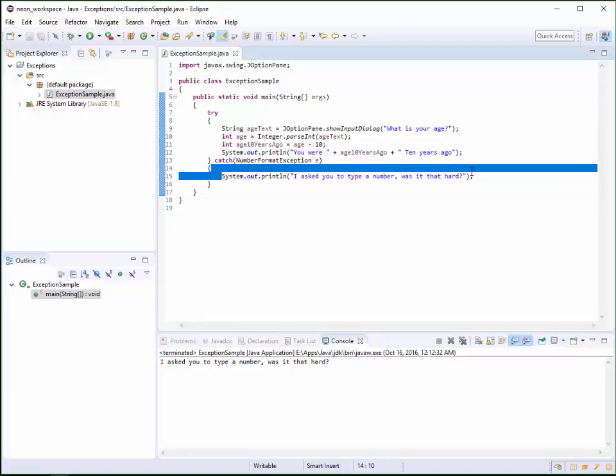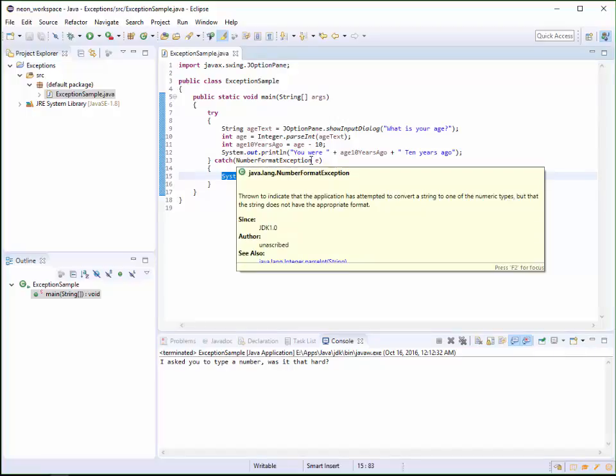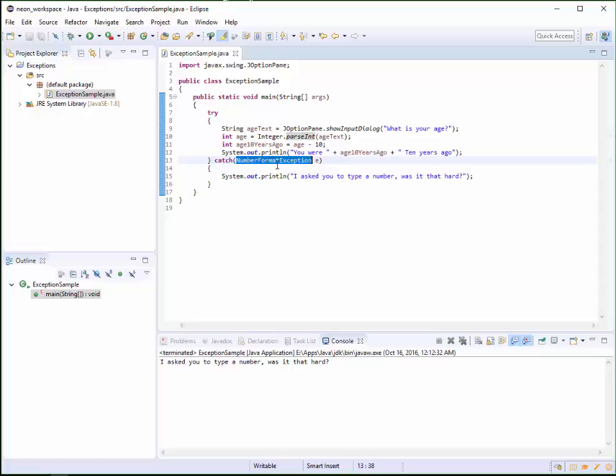So I could classify this out further. I could do an exception, but if I did with an exception, I would also be handling file I/O issues and the SQL issues and all sorts of stuff. So in this case, I went for the most specific thing I could think of, which is the number format exception. It wouldn't handle certain other things like divide by 0 and stuff, but my message is very specific. It said I should type in a number. So that is the core of exception handling.